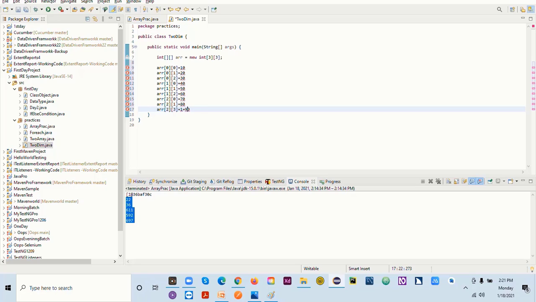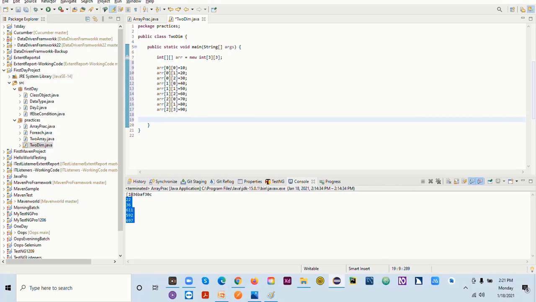So it can have 1 2 3 4 5 6 7 8 9 values. It will hold 9 values actually. All right, this is what it is done.